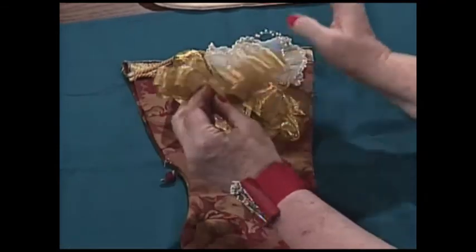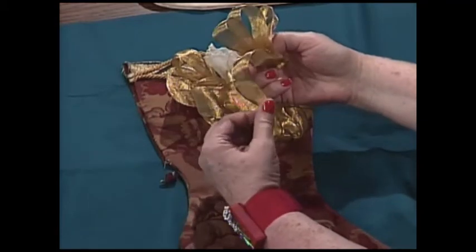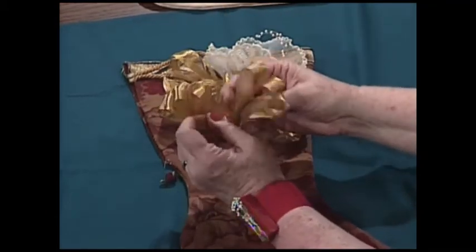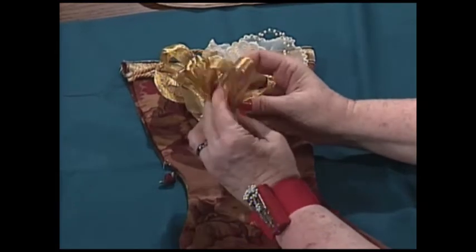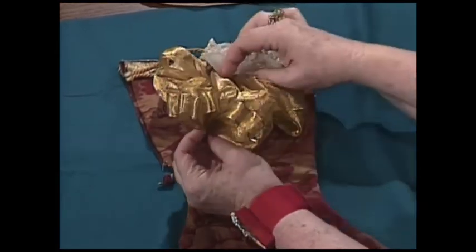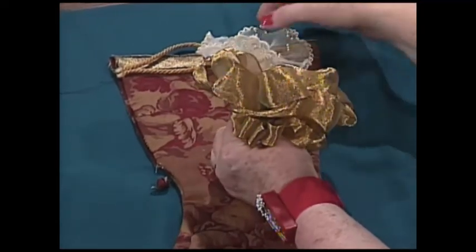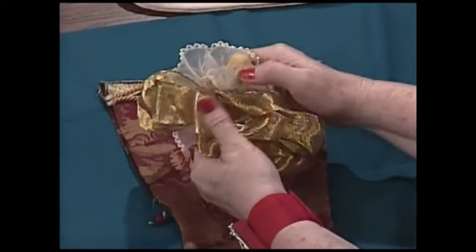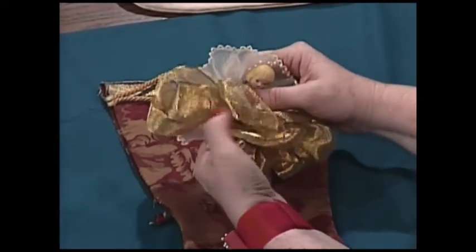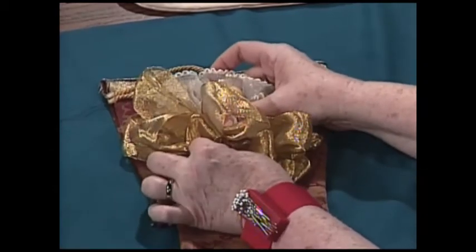This ribbon, that's wired ribbon, is really just folded back and forth. As you can see, it's just folded and pinned, looped and pinned, looped and pinned, and then stitched together at the bottom. There were actually two pieces on both of these in two different sizes. And then after you get all of this stitched together, all the little angel, and you kind of pull it and play with it so it looks good, then it is stitched to the Christmas stocking.